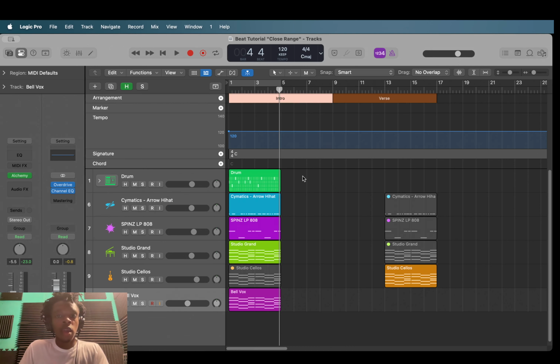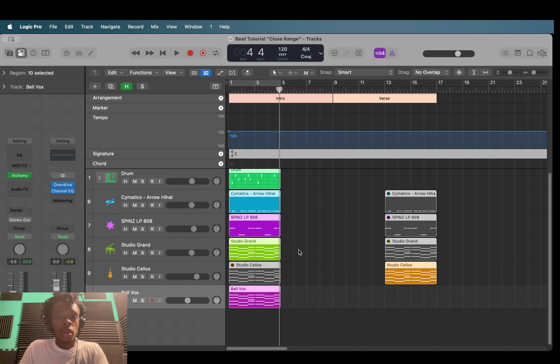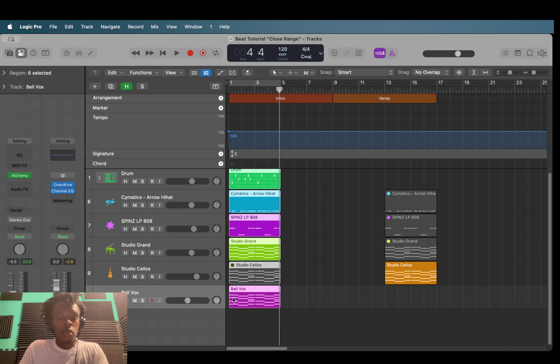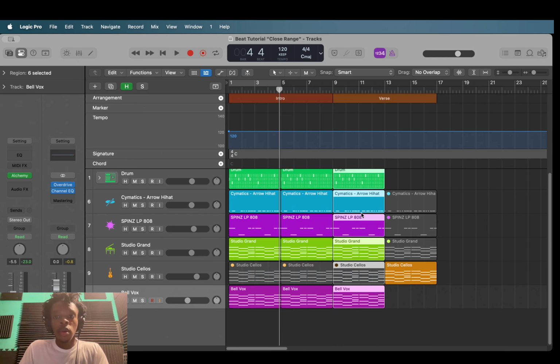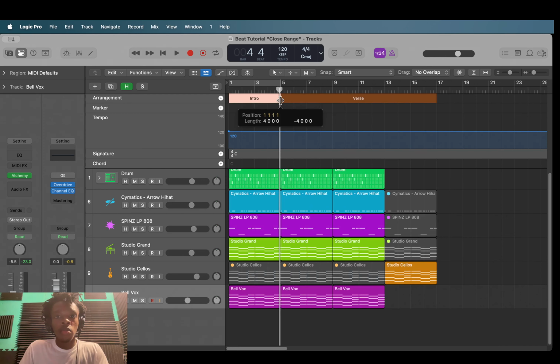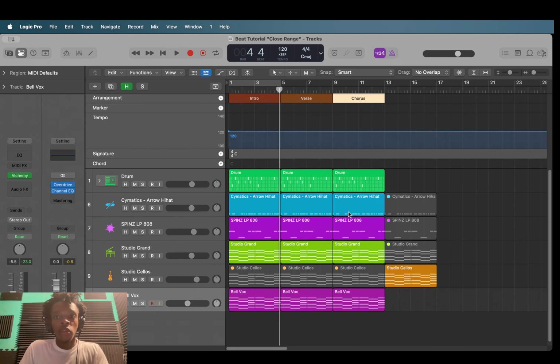To repeat that, you highlight it, or you can hit Control A. I just highlight them, hit Command R, and I can just drag this to right here. This would be the intro. This would be the verse. This would be the chorus. For right here, I could just mute this. I can mute everything so I can make it fit as a song structure.